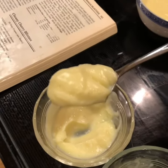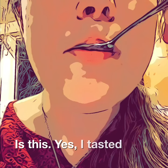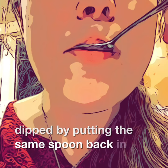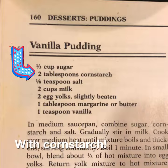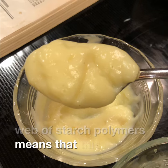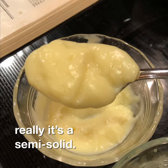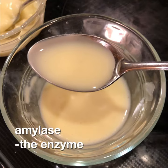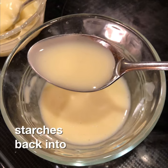The only difference between this and this is this. I tasted the pudding and then double dipped by putting the same spoon back in the pudding cup — but I did it on purpose. This pudding is held together with cornstarch. A tangled and interconnected web of starch polymers means that this pudding is viscous and really almost semi-solid — it's a gel. This, on the other hand, has been exposed to amylase, the enzyme that's in human saliva that turns starches back into simple sugars.